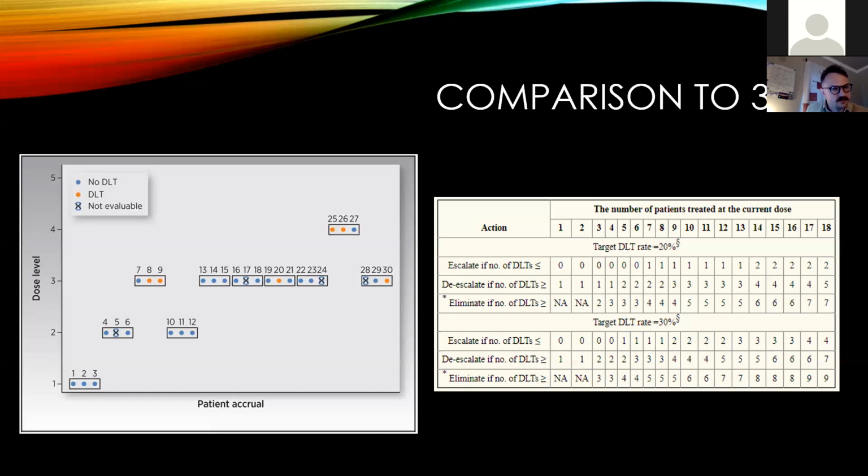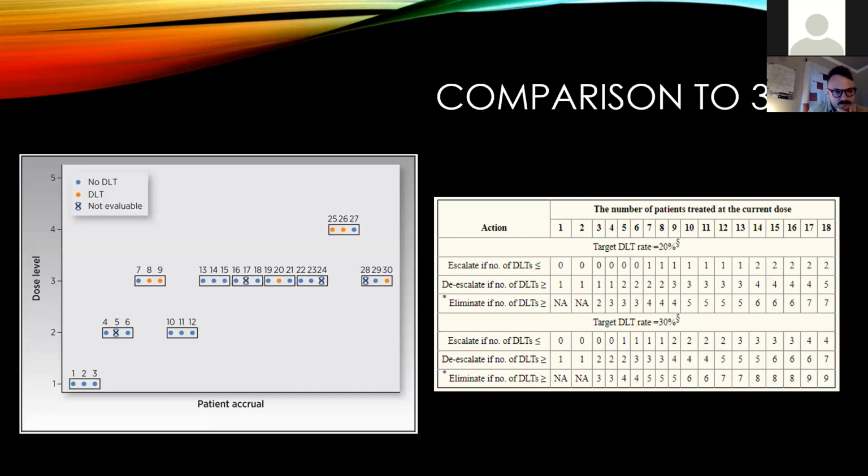Once again, we don't have an evaluable patient for whatever reason, which is fine because now we just have 8 patients and we can still use our table, determine to stay. Then the next 2 cohorts enroll where we have a DLT and another non-evaluable patient. And we're still just fine. We can keep using our table and we keep electing to stay until finally we've reached this last cohort here.